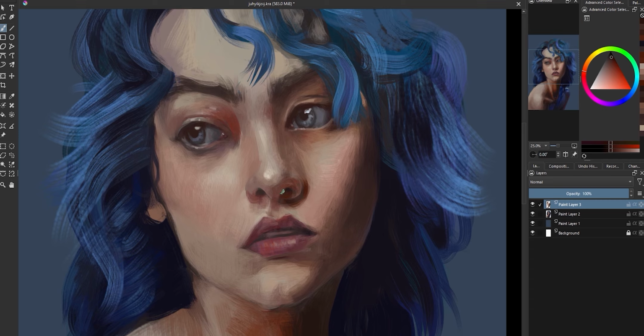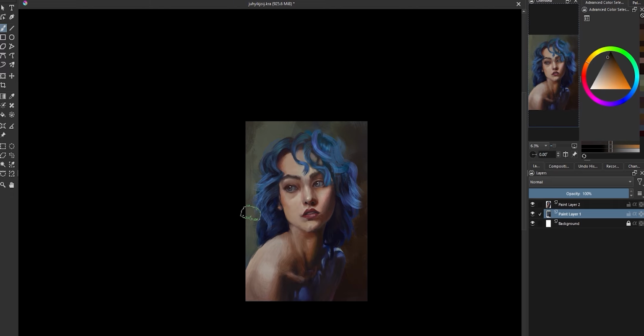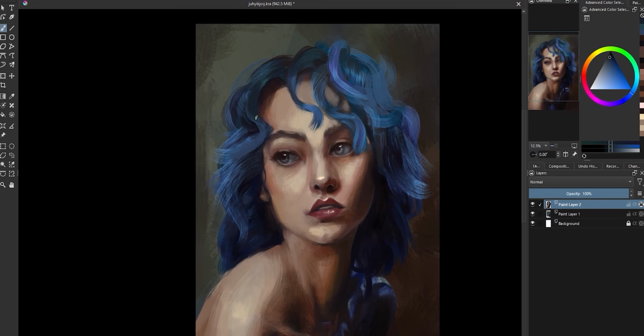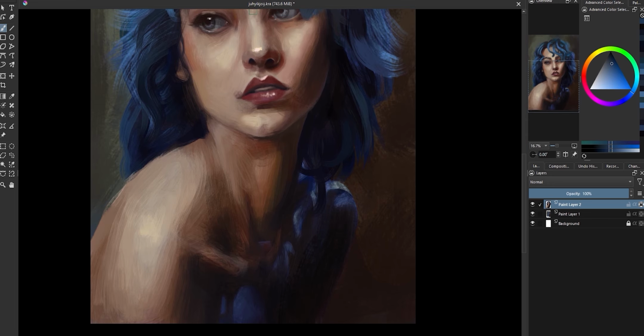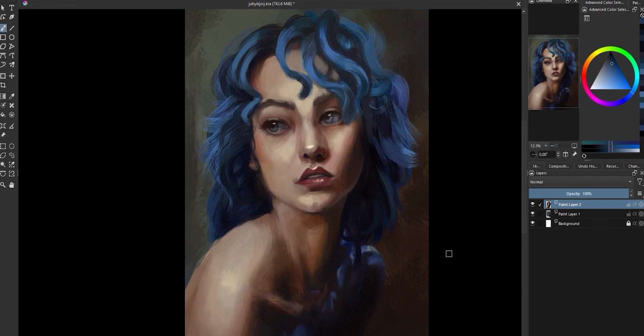I went in and darkened the shadows of her face as well, because who can resist a bit of extra drama, right? At this stage, I went in and started to almost unrefine the hair. So I grabbed the colors already in the hair, but flattened out a lot of the shapes, softening the very textured edges and even blending some of the strands and sections into each other. And now it looks way more yummy and impressionistic.